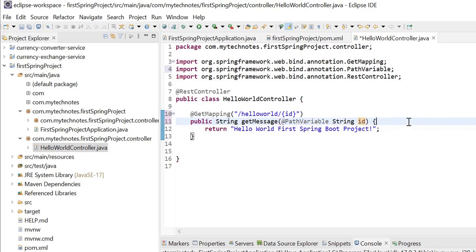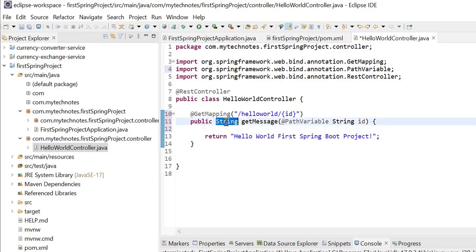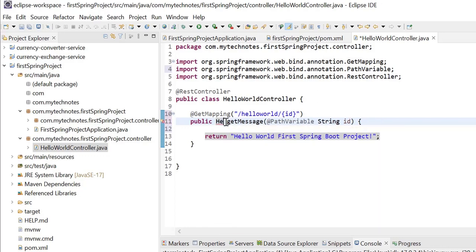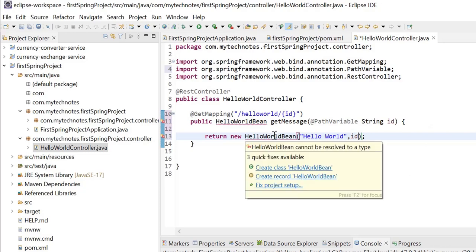And you have to return a bean, HelloWorld bean, and pass the parameters as message and your parameter name, that is id. Now HelloWorld bean is not there, so we have to create it.